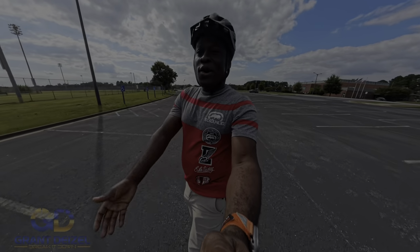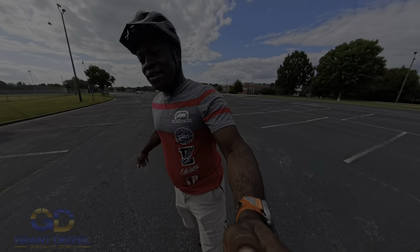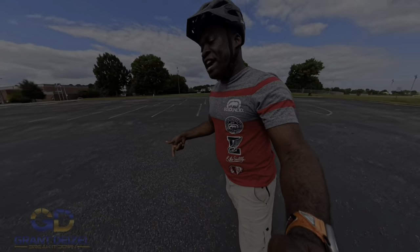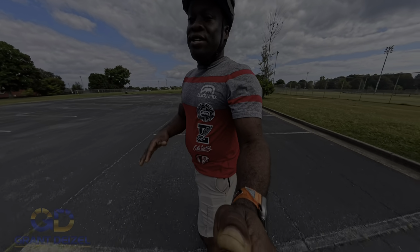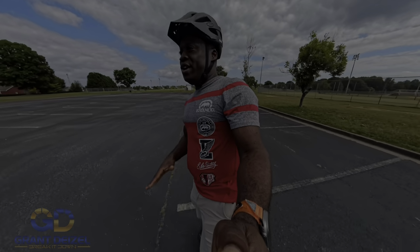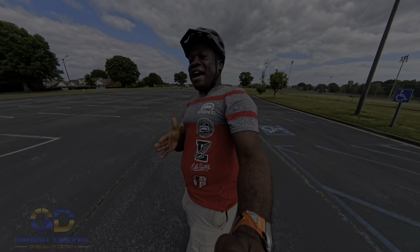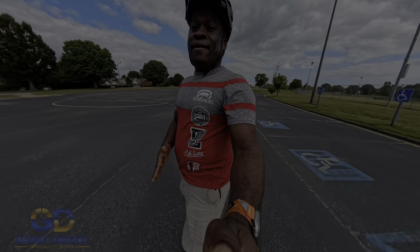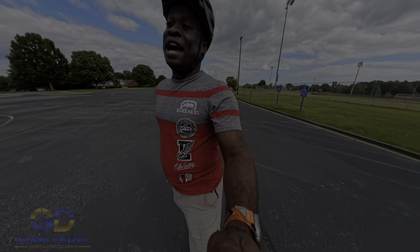And always remember, whenever you hop on your one wheel, make sure you have all your gear on. Although I'm guilty here, I only have my helmet, no knee pads, no elbow pads, but you don't want to take a nosedive, man. And watch out for the pushback. Whenever you get a pushback, just trust me. It happened to me one time, and I don't care how good you are, if you ride one wheel, you have taken a nosedive.